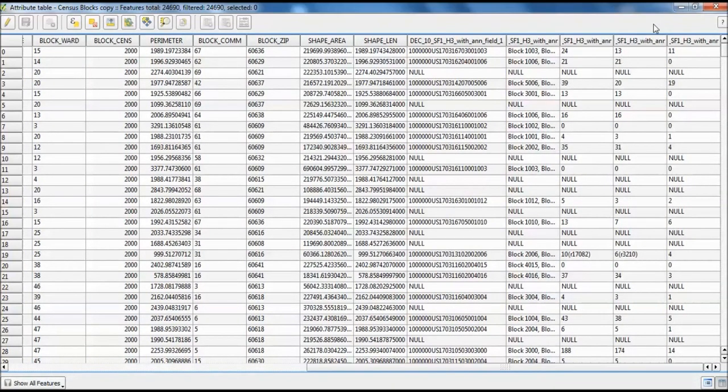But the total is here. The occupied and the vacant are over here. And now I can use that information to create the things that I want to create, the graphics that I want to create on my map. Well, kind of. We're going to run into a problem here in just a minute. But let's just proceed on until we get there.